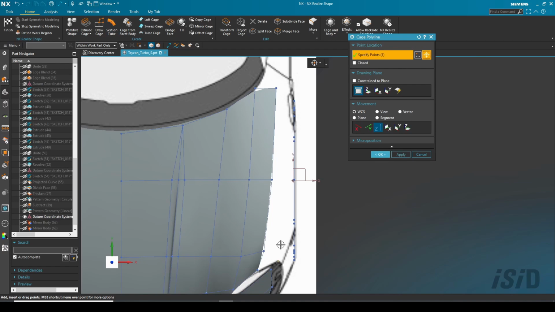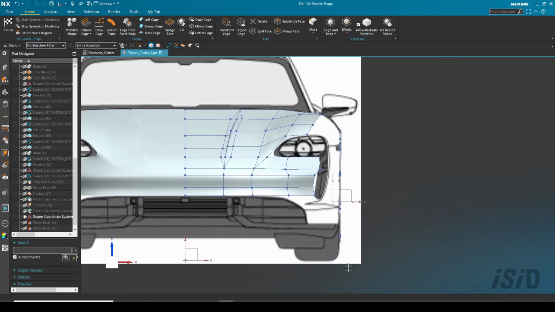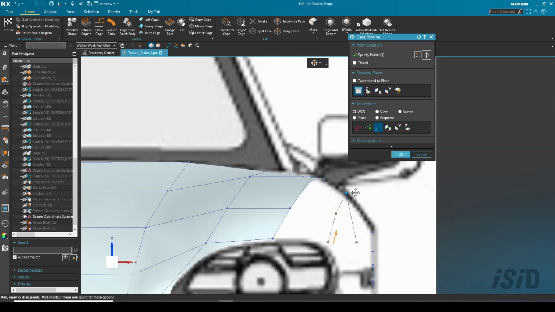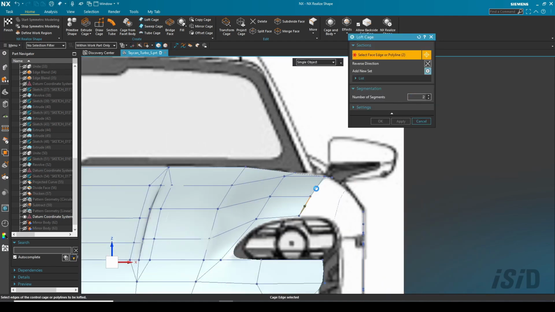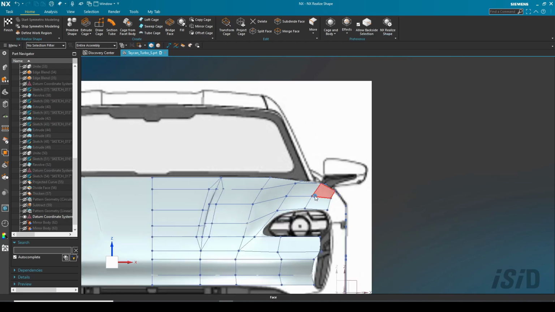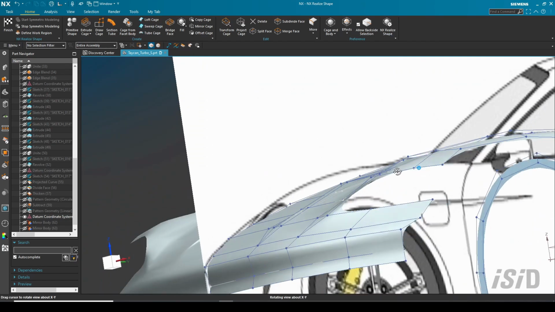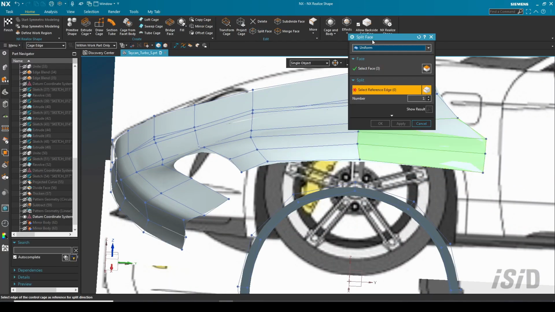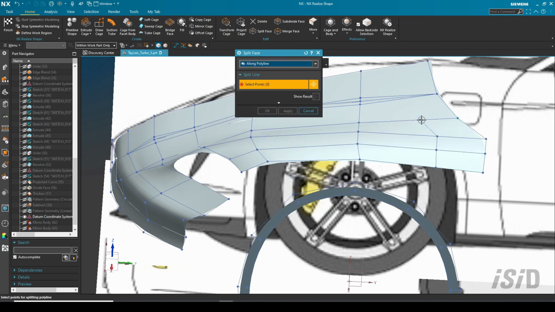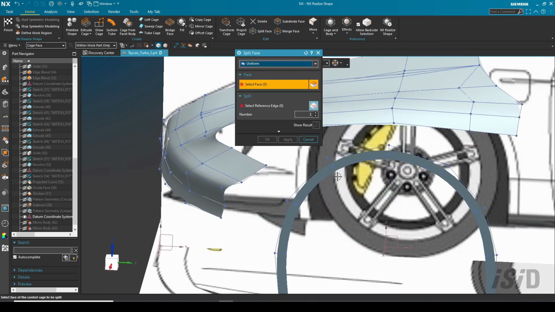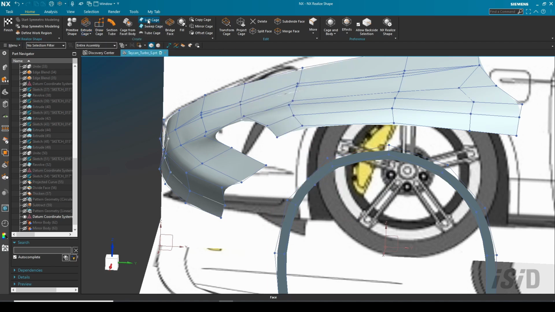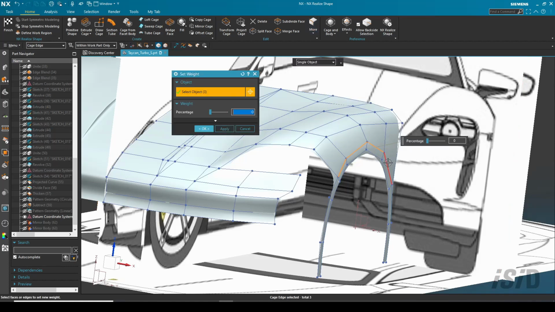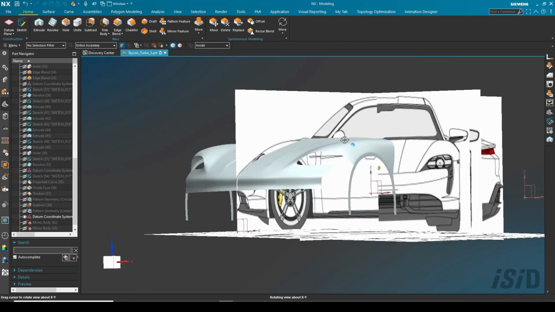And I need to connect these two surfaces, but before I connect them I need to create some guide using cage polyline like this, so I get a more precise surface. And I'm going to connect these two surfaces together, but before I do that I need to ensure that these two surfaces have the same number of cage edge.